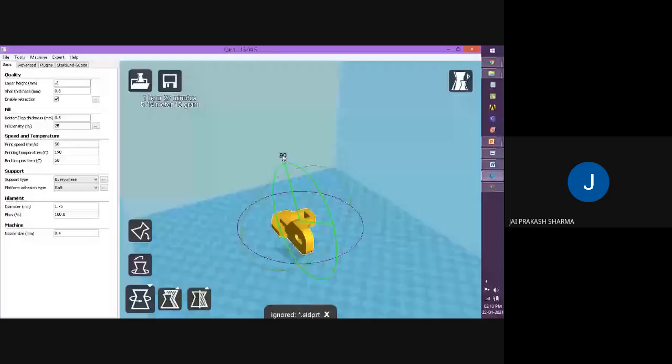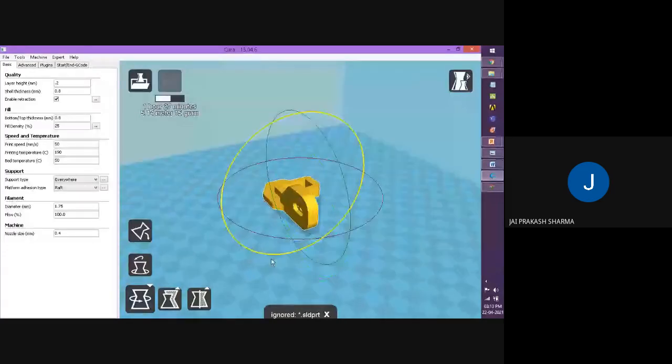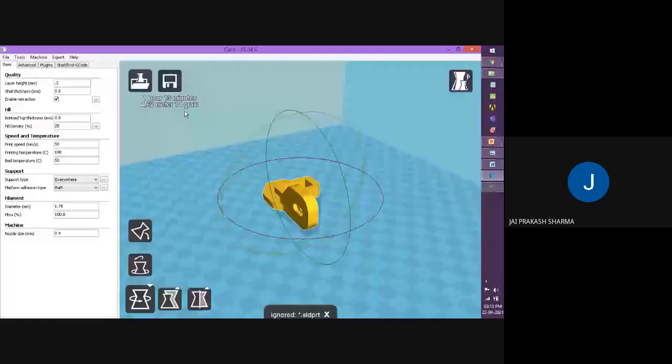So you can see over here, if I rotate this part by 90 degrees, the software again recalculates the amount of time. You can see that the total amount of time, which was around 120 minutes, now takes around 1 minute less. And it also saves an amount of material. So while printing any component, you have to check which orientation saves your time and the amount of material which is consumed by your 3D printer to give the final product to you.